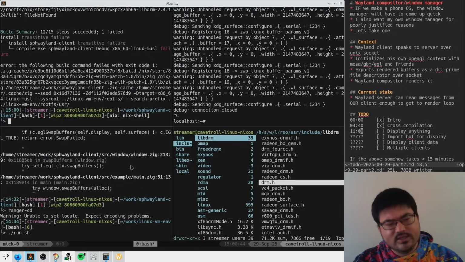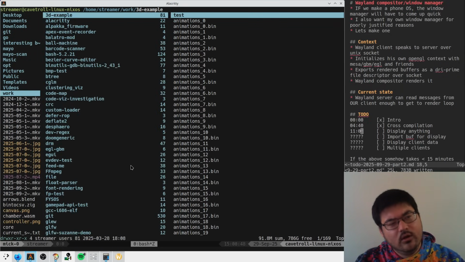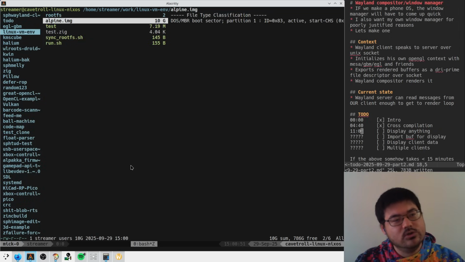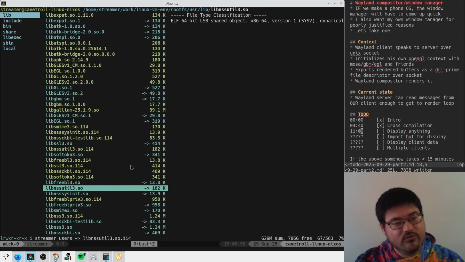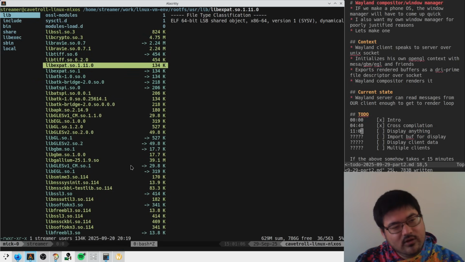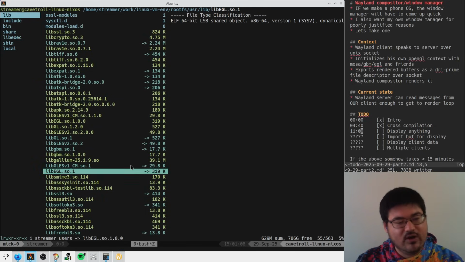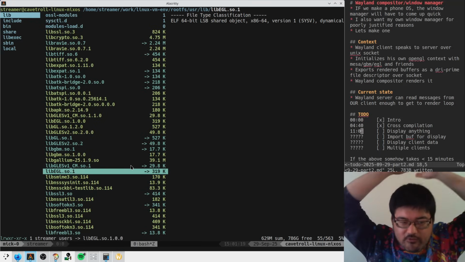So I don't know if this is like a Zig bug. Is he supposed to find these guys despite the fact that they don't have, like, what's going on here? You know what I mean? Like, he's like, I can't find libegl.so. It's like, yeah, it doesn't exist. Right? So, yeah, of course.